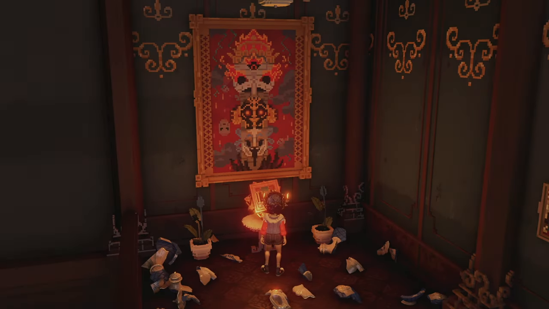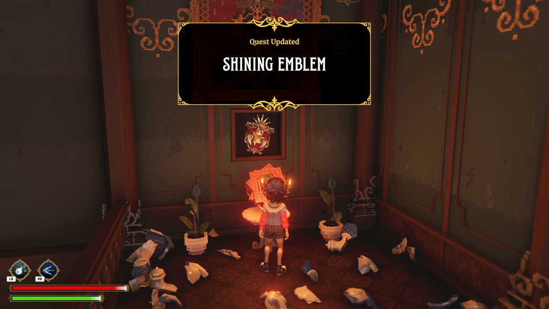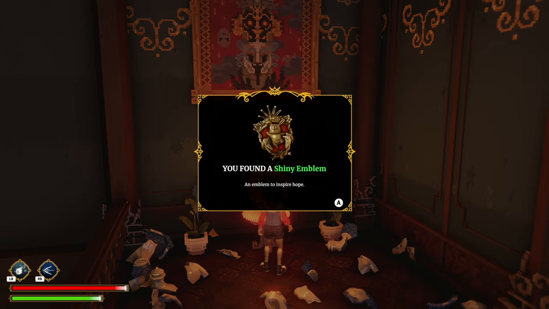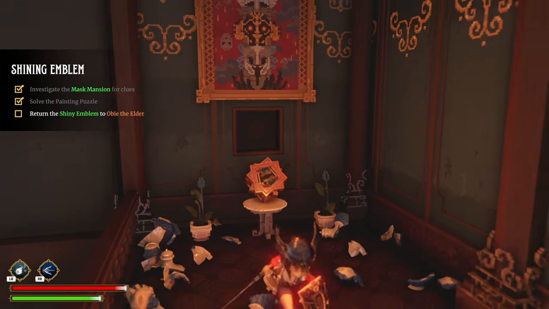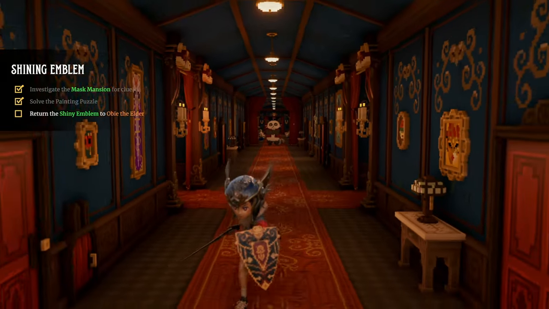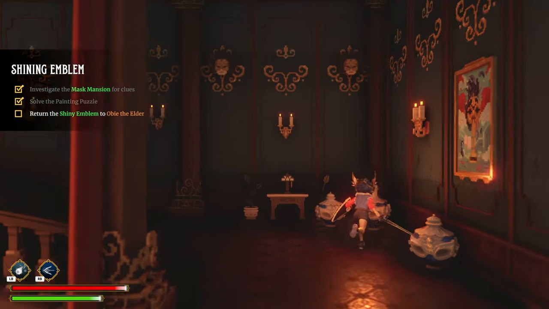Something's happening. Ooh, what is that? A shiny emblem. There's something hidden in there. This is the shiny emblem that I needed for the little hoppers. Alright, let me return to them and give it to them. That is awesome. Hopefully that's gonna make him happy.